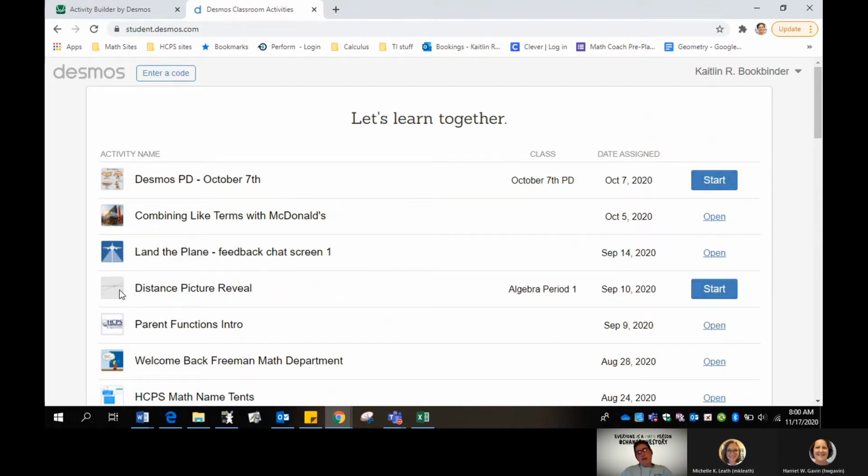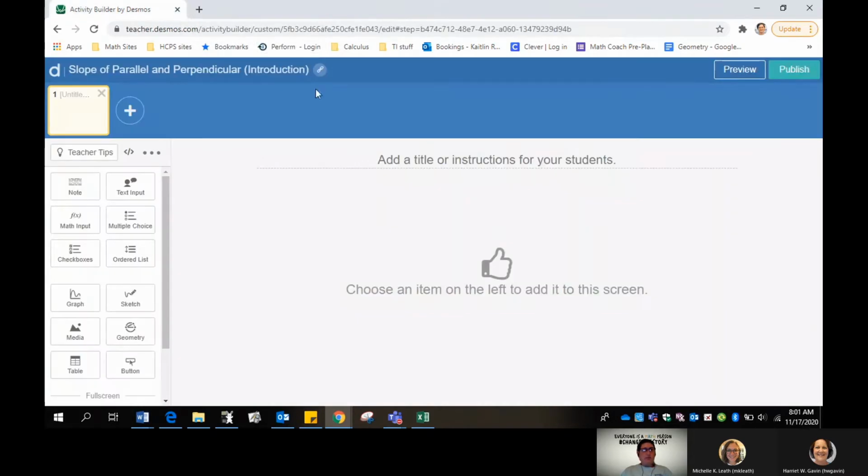So titling your activity the way you want it to be is pretty crucial for students to be able to go back. For example, if you're trying to go away from them doing any sort of handwritten notes or anything they need to, quote, keep for later, and you wanted to do it as a Desmos activity instead so that they're doing everything on screen, you can always go back and open it. So they can always refer back to this activity that they're doing.